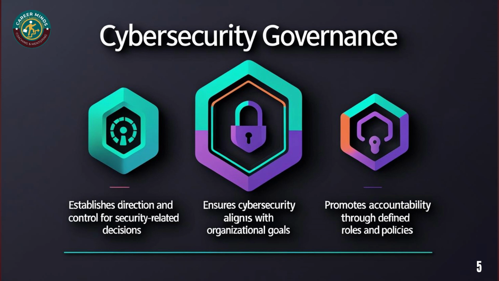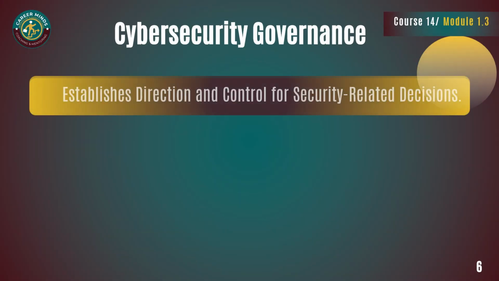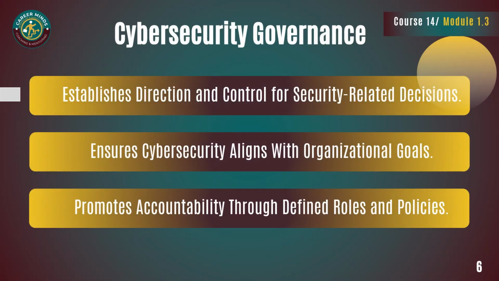Let's begin to unpack what cybersecurity governance really means. Cybersecurity governance is the system by which your organization sets direction. They use that to exercise control and assign accountability for its security decisions. It's the internal GPS of your security program, telling your teams where to go, how to stay on course, and who is in the driver's seat. That's the purpose of cybersecurity governance. More importantly, governance ensures that security isn't an afterthought. It's integrated with organizational goals, whether that's maintaining uptime, protecting customer trust, achieving compliance, or securing intellectual property.